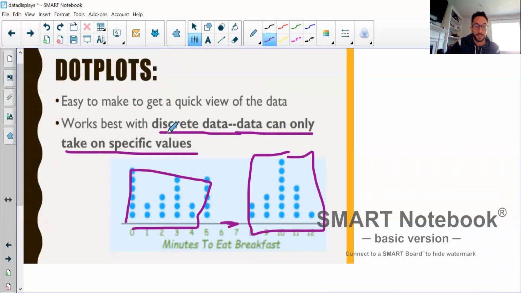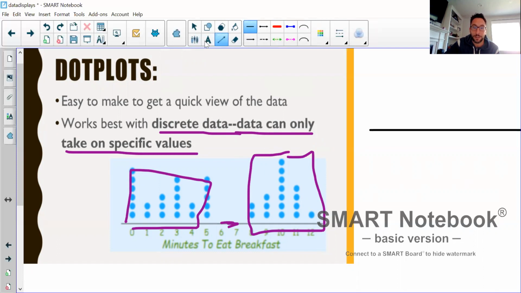But back to this point, I don't really want to make a dot plot for something that can take on any number. For instance, if I were going to look at GPAs, I theoretically could make a dot plot, but it's not going to be a very good picture because I'm going to have to do a lot of estimating. And there's going to be a lot of different numbers.